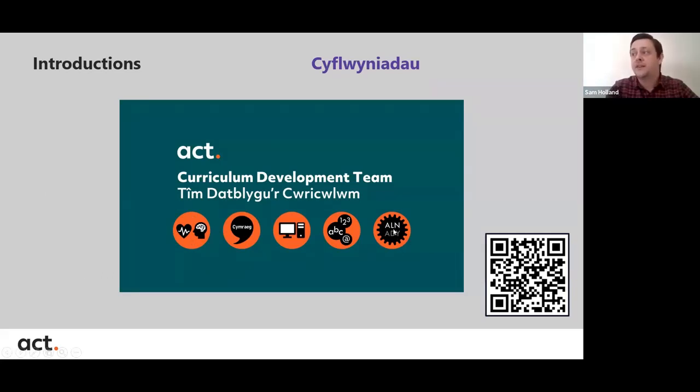And the final bubble there is ALN, additional learning needs. This is probably what we all kind of think of when we think of accessibility and inclusivity. We're thinking of additional needs for learning. PowerPoint has a massive wealth of tools and features that can help to ensure that learners with additional needs are able to engage with our resources. So we're going to dig into that quite a bit as we move through today as well.